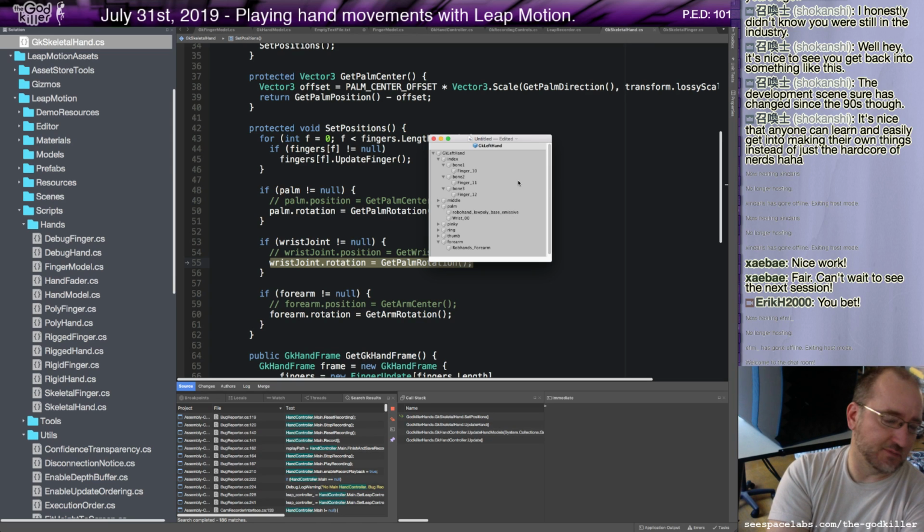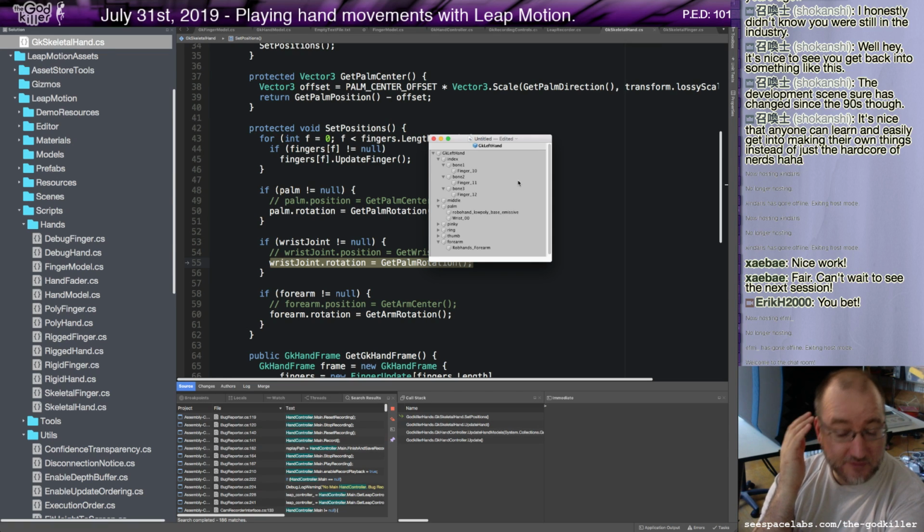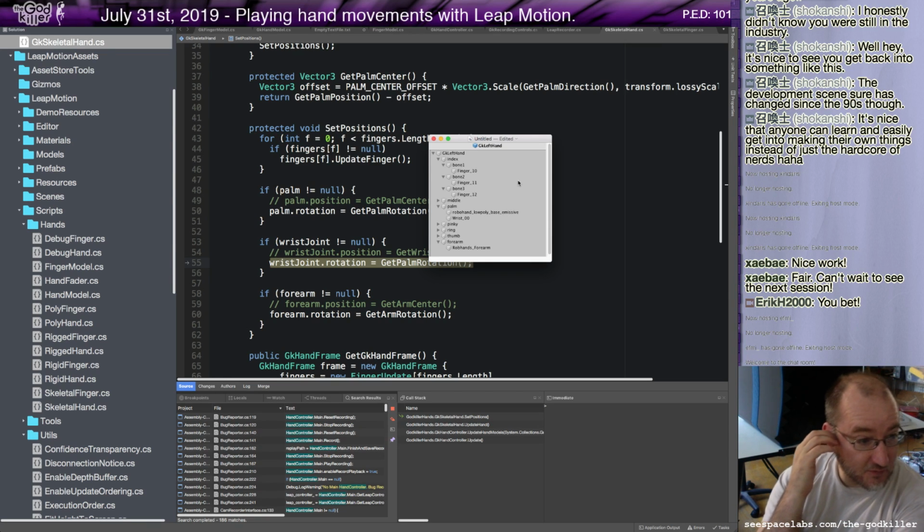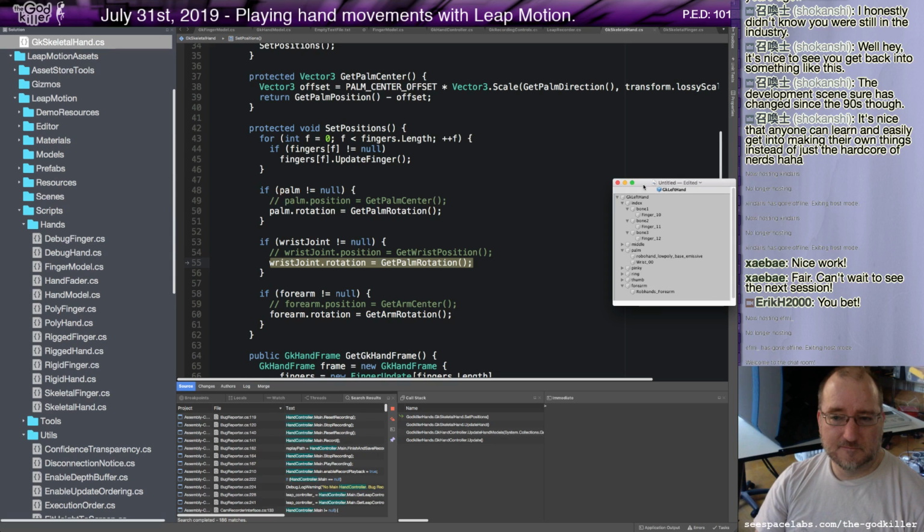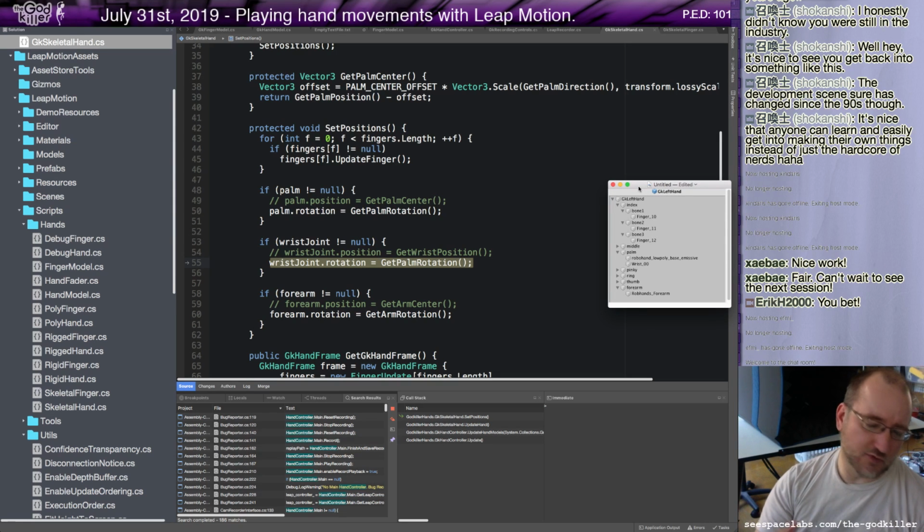Whereas in the working prefab, palm is separate from the fingers. That could be very important as far as what rotations are applied to it, because you'd be sort of double rotating things.